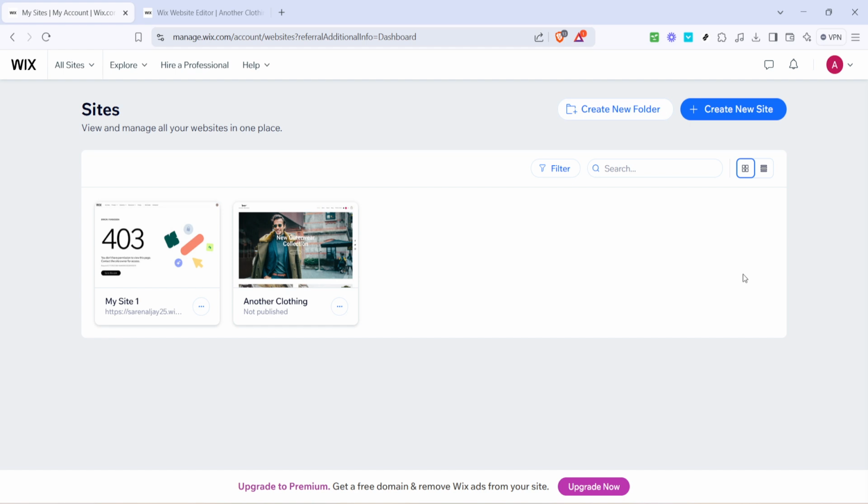As you build out your new site, take advantage of the editing tools and capabilities Wix provides to make your new site uniquely yours. With these steps, you'll successfully create a new site with a new template on Wix. Enjoy the creative process and have fun exploring the endless possibilities that Wix offers for your new website.